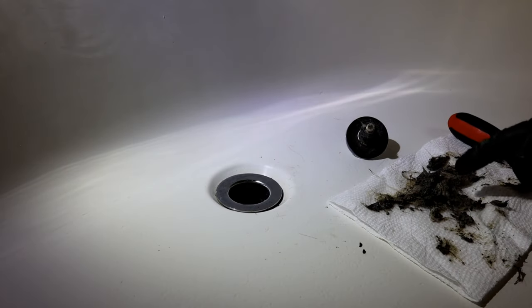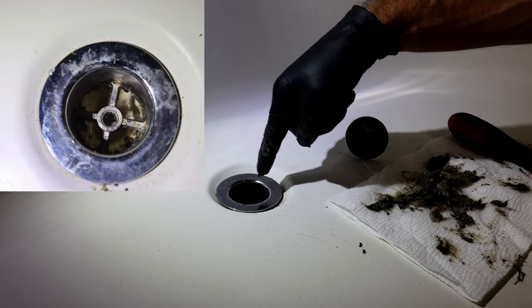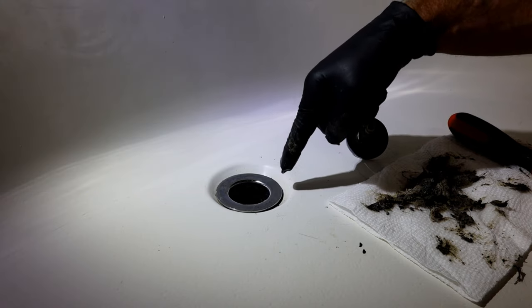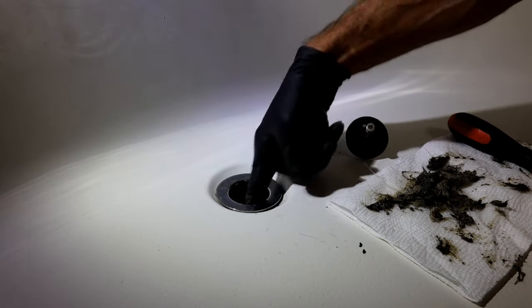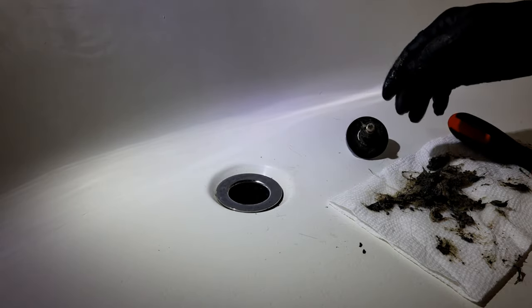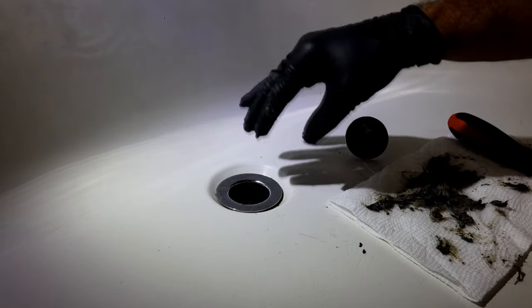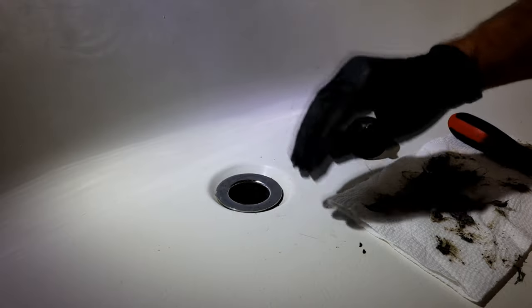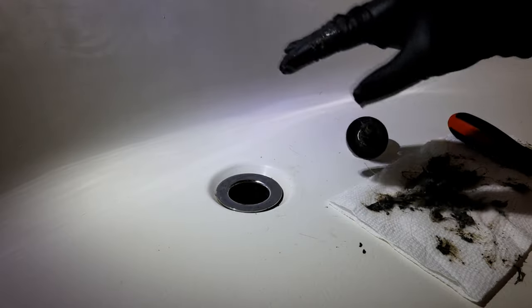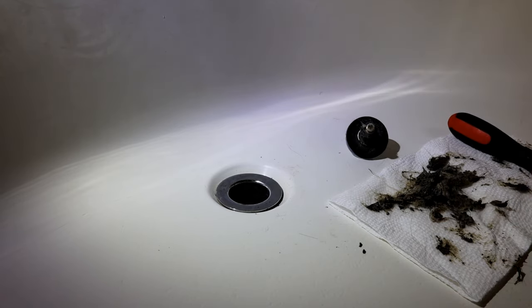All right, so as you can see, we've removed quite a bit of material here. Once you get it to the point where you can see the bottom of your drain down there and you can see your PVC pipe, that's usually a good telltale sign that you've got everything removed that you need to. You're still going to see a little bit of black debris down there. When we turn our water on in a minute to flush that out, a lot of that will disappear, so you don't need to get it 100% clean. You just don't want any hair still staying down there, hanging over that cross bar. Once you get that clean, the next thing we'll do is clean this stopper up a little bit to make sure we get all the debris off that as well. Then we'll be ready to run the water and flush it down to make sure that we got everything cleaned out of there that we need to.